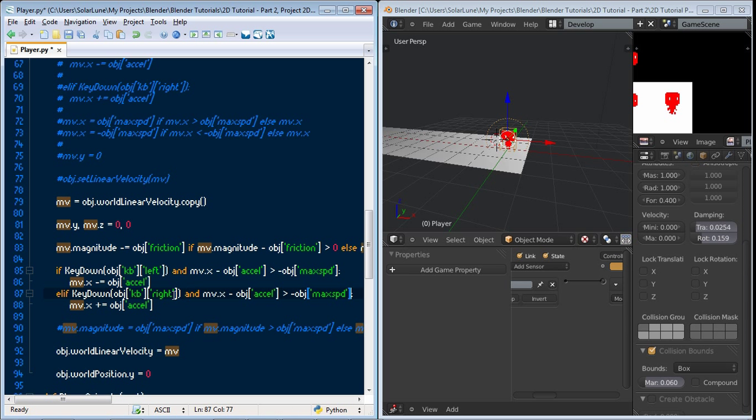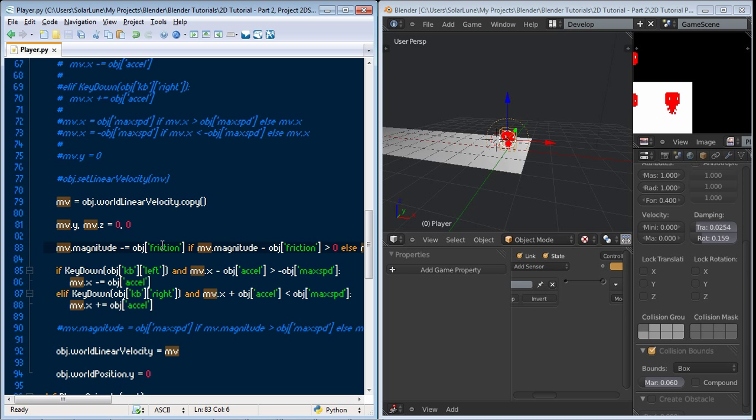Otherwise, if he's pressing right and mv.x plus obj.accel is less than obj.max_speed, then mv.x plus equal obj.accel. So if he's pressing left but he's already at full speed, it shouldn't add acceleration to his movement speed. And the same thing for right. If he's pressing right but he's already at maximum speed, then don't accelerate anymore.